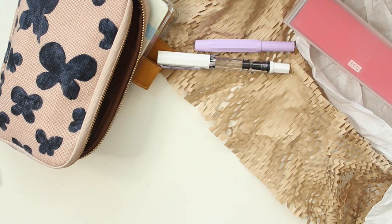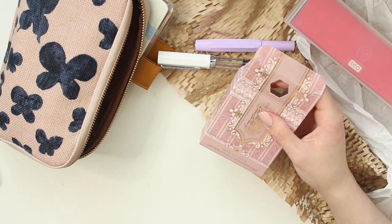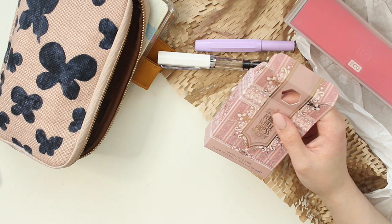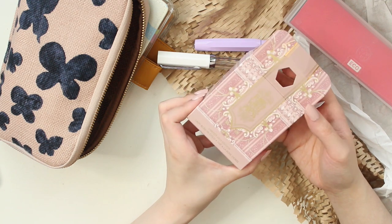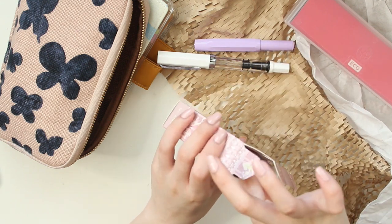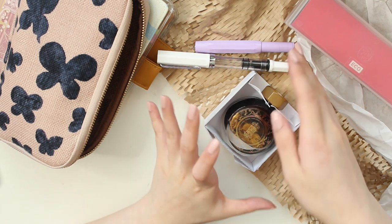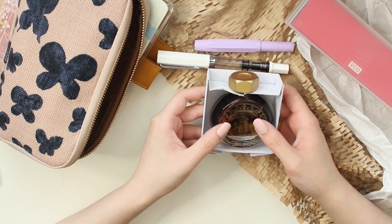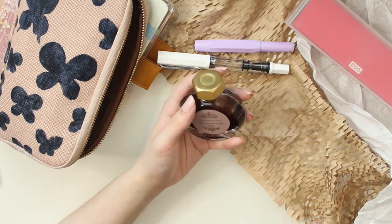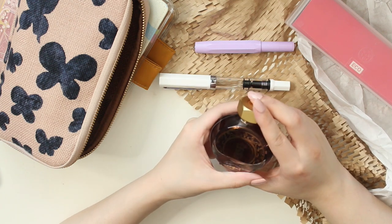I did buy an ink as well, so let me show you. This is a gorgeous ink I also purchased from Wonder Pens, but the brand is Ferris Wheel Press. I really wanted this color — it is limited edition — the Lady Rose in Gold, 2021 limited edition. I am so excited about this color; it is definitely a me color. Look at how gorgeous the packaging is — it looks so luxurious and pretty, it makes me want to collect all of the bottles. Something I really like about this brand is that they are Canadian, actually headquartered not far from me. Ferris Wheel Press is from Toronto, so I'm going to be buying a lot of their bottles. The shimmer here is quite fine so it should work well with my fine nib TWSBI.